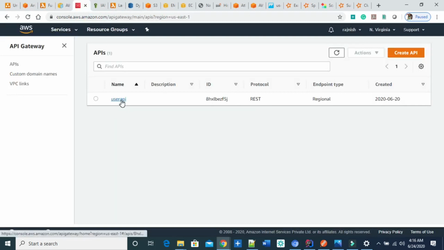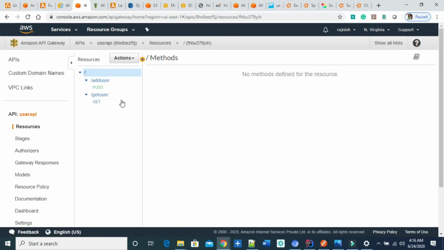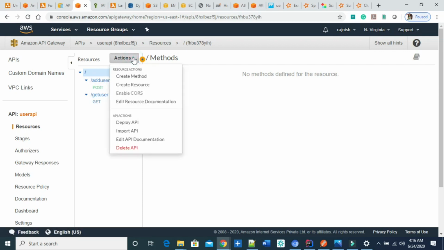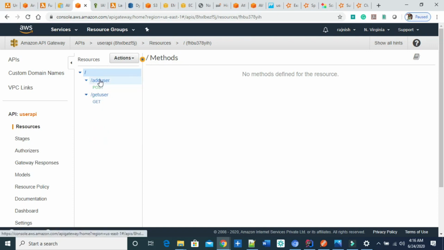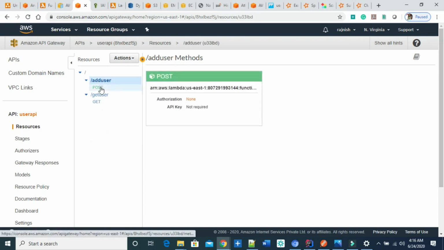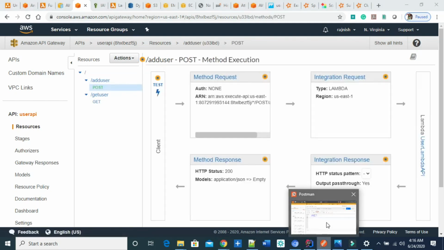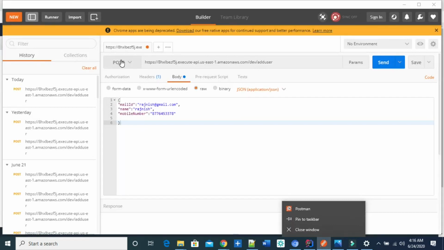After creating this API, I have to add some integration type with this API. After the API is created, we go inside it and we have other options to add methods, resources, and we can deploy the API. Here I add user as a resource, and this is my POST method.